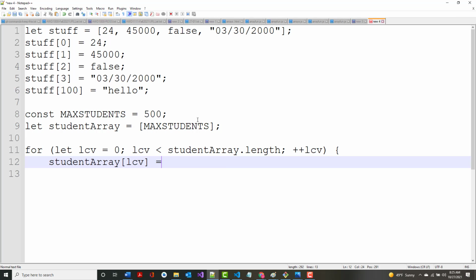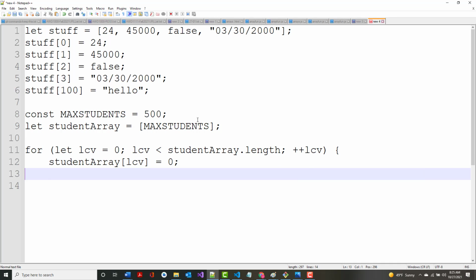LCV equals 0. Can somebody tell me what did that do? Yeah, but even simpler than that. What is this line right here doing? That line. What is that doing?